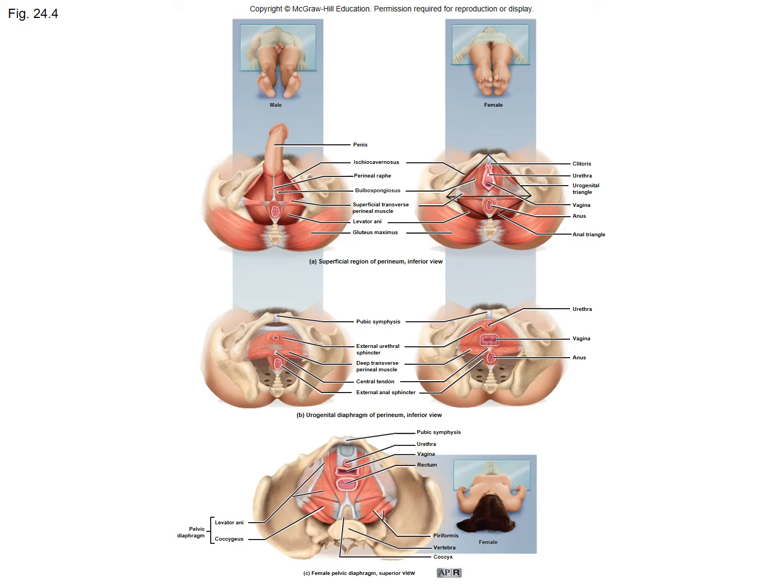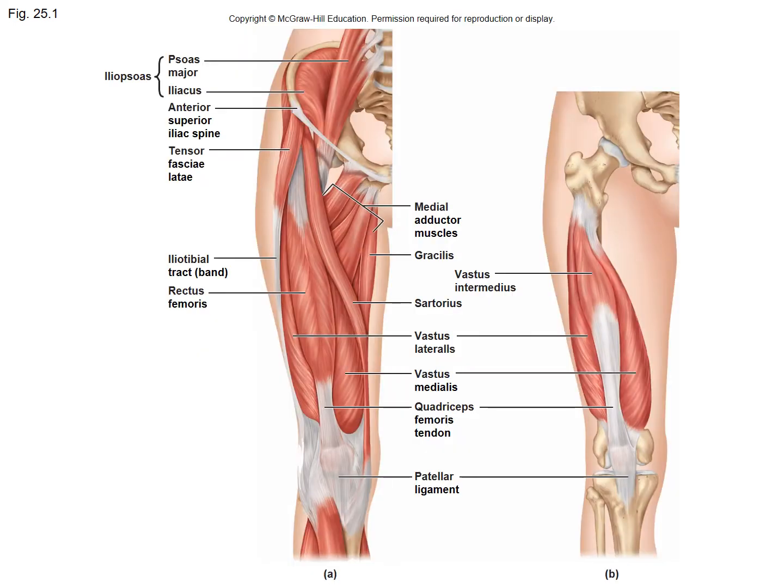Okay. Anyway, of course, I'm sure you can read this on your own, but I just want to show you the ischiocavernosus muscle. This is actually helping with the erection, and bulbospongiosus muscle for male and female. This helps with the erection. Okay. Now the beautiful lower limb muscles.